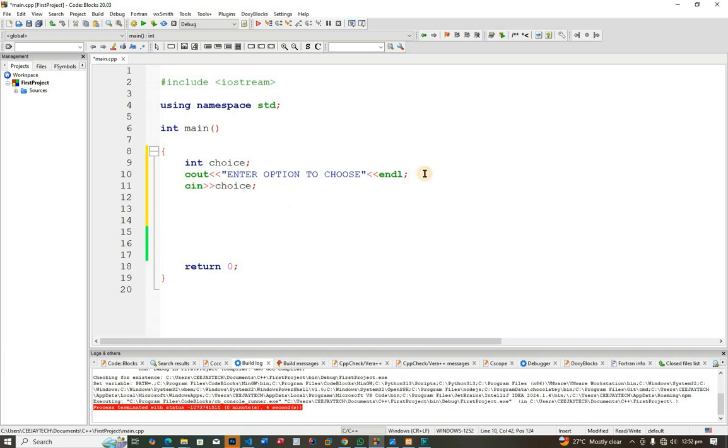So this is what we are going to allow the users to basically see, the options that are available. Multiplication, let me start with addition first.